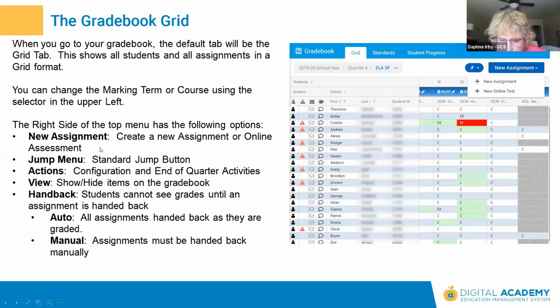And I'm going to talk a little bit about the handback because I know this was a concern. So handback, if it's on auto, the assignments are handed back and parents can see grades. So if it's on auto, it's just automatically posted to their dashboard. So they're available for students and parents to see. If you do manual, then the teacher has to do something to hand back.